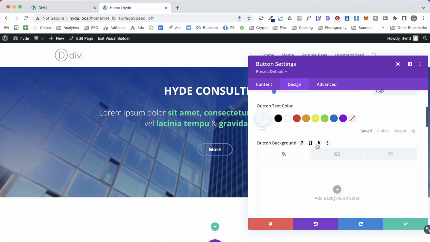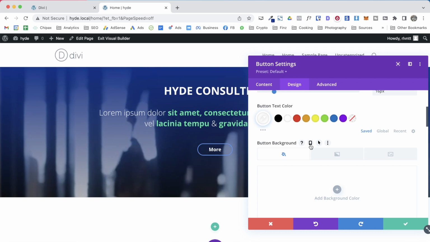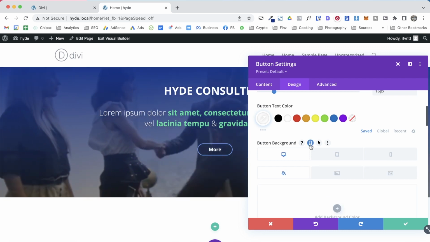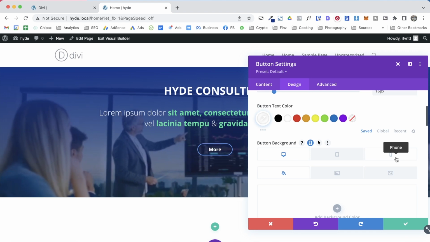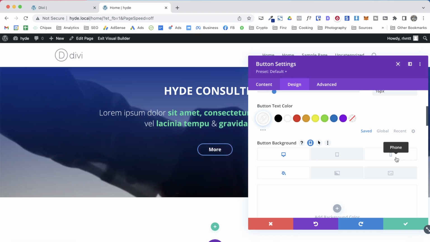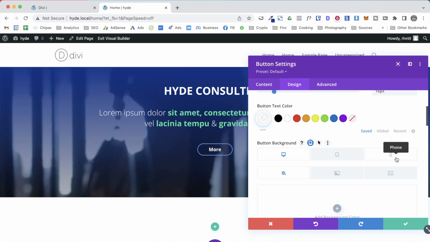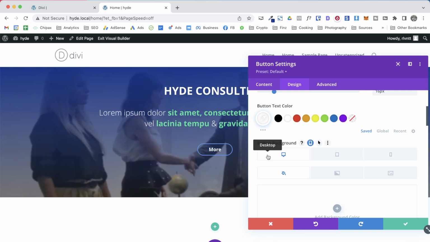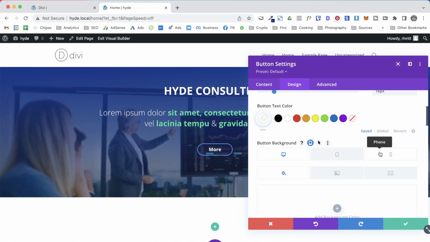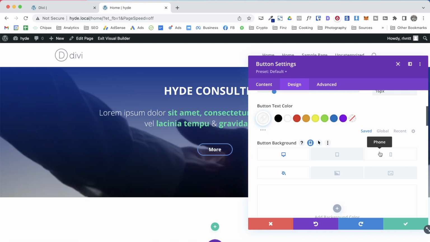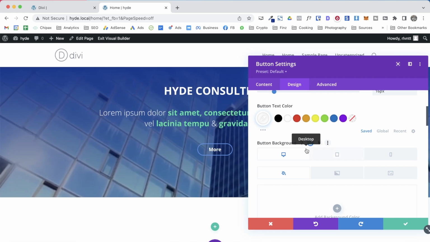Then you have this mobile icon. If we click on it, we will access these tabs, which allow you to set a custom style for phone, tablet, and desktop. So this is the way you make adjustments for the different devices.